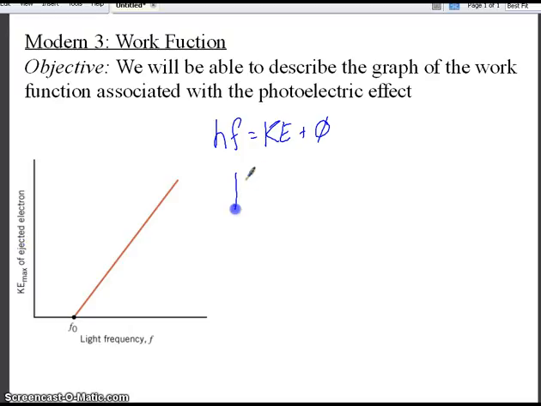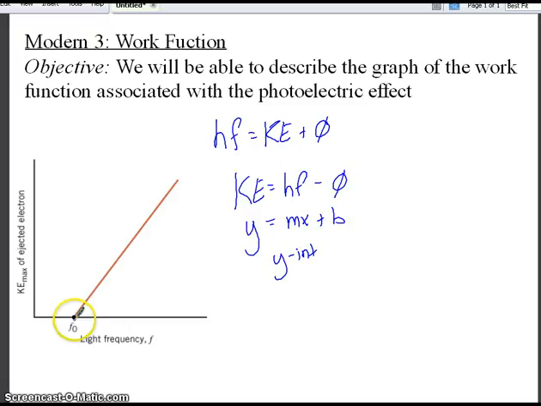We can rearrange this equation. This could be KE equals hf minus theta. Notice this equation, this is the y-axis. This takes on a very y equals mx plus b format. And if you were trying to solve for b, which is the work function in this case, the work function is going to be the y-intercept, which I'm sure you know from algebra. So if you were given a graph like this, and there are numbers on the graph, what you would have to do is extend the graph down and find out where the y-intercept would be. And that's probably going to be an approximate thing.